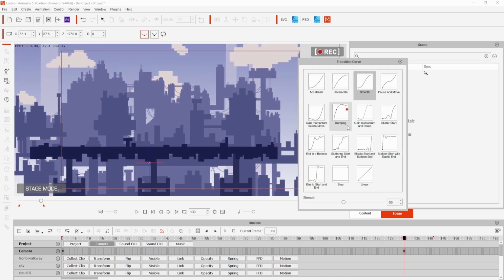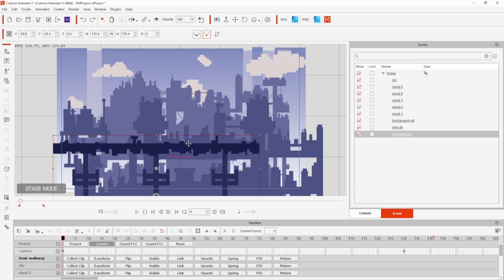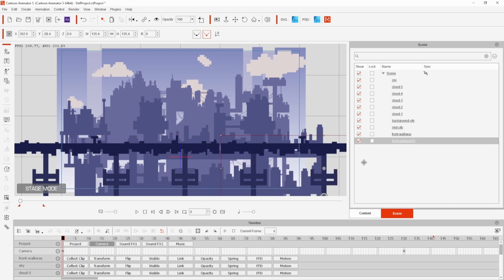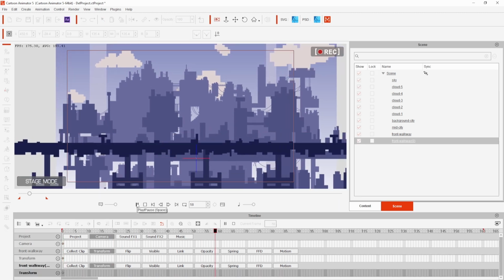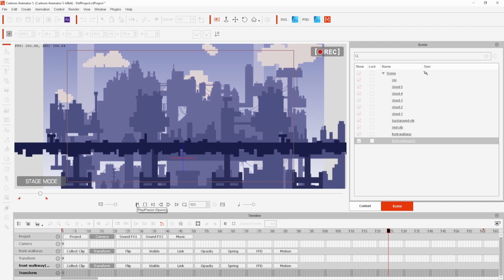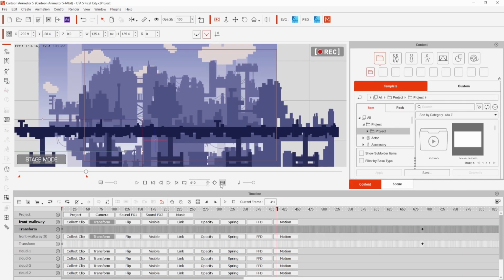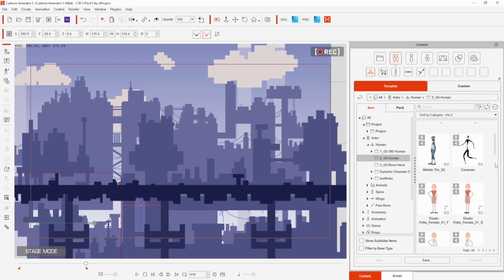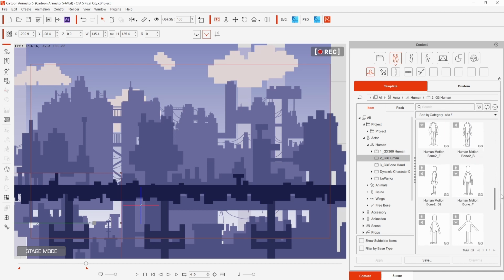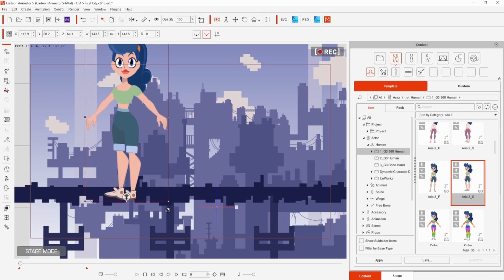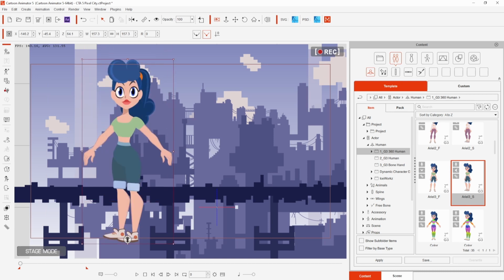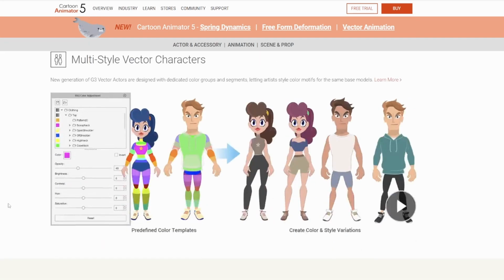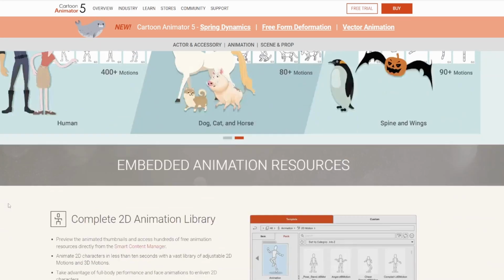If I want to fill in a bit more of the canvas or hide some gaps between layers, I can select a layer from my scene and choose Duplicate at the top. This will make a new layer in my scene that I can rename and position where I want it. In the Content Manager, you can find extra characters, props, scenes, and animation presets to use. Simply drag them into your scene and position where you like. If you don't want to design everything yourself, you can also pick up extra packs of characters and movements, which are available through the content store on their website.